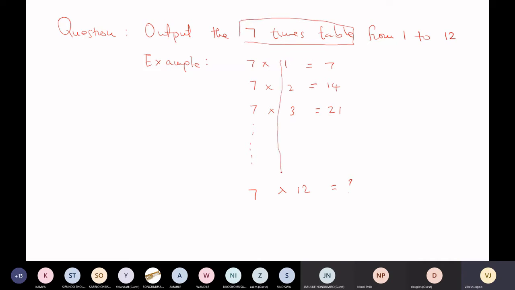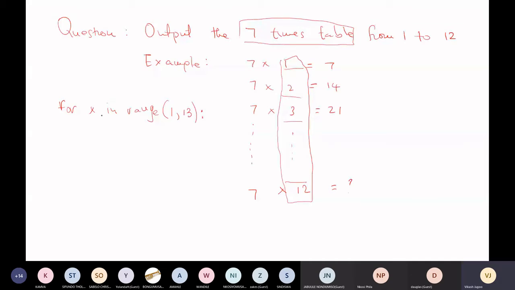So you've got these numbers ranging from 1 to 12, 1, 2, 3, all the way up to 12. So you have to ask yourself the question, can I get numbers from 1 to 12? Can I write a loop to give me numbers from 1 to 12? And the answer to that is yes, I can do that. I can write a for loop, for x in range. And to go from 1 to 12, I start at 1, and here I put 13 so that it stops at 12. So that's now going to give me the numbers from 1 to 12.